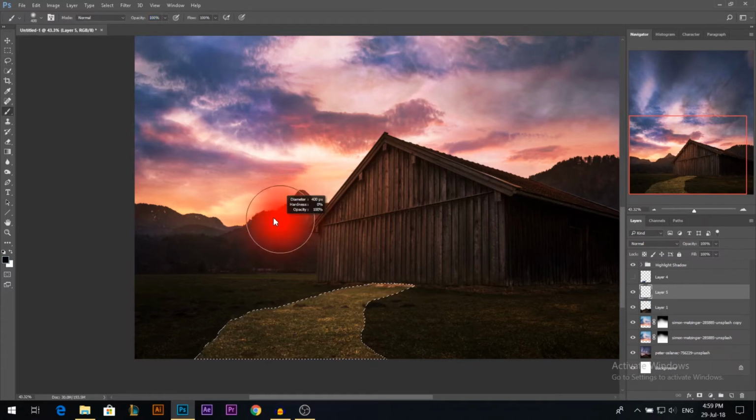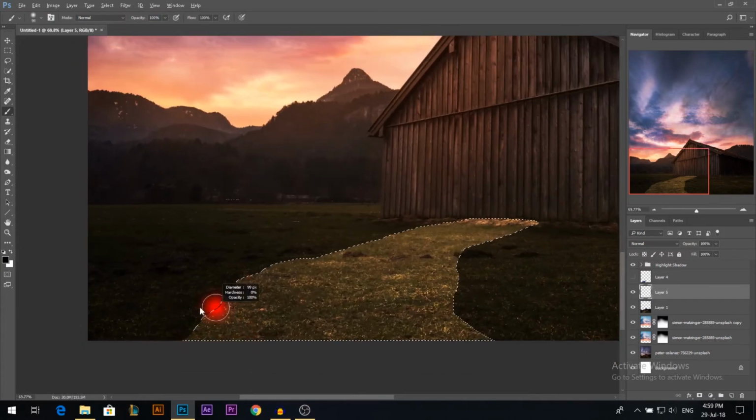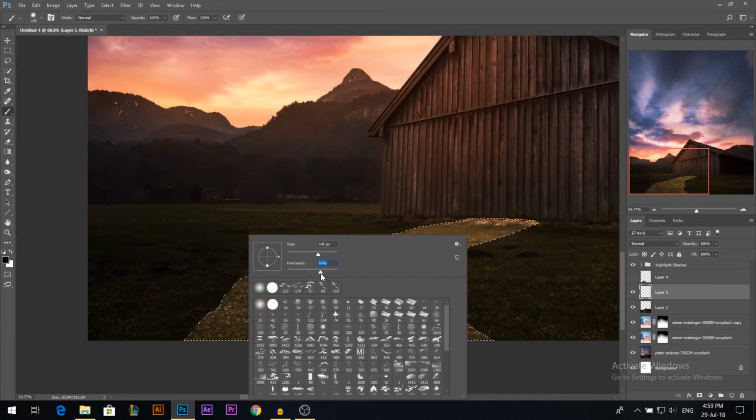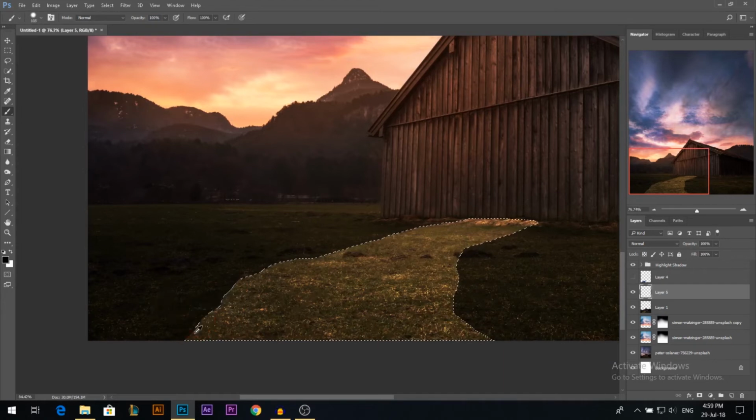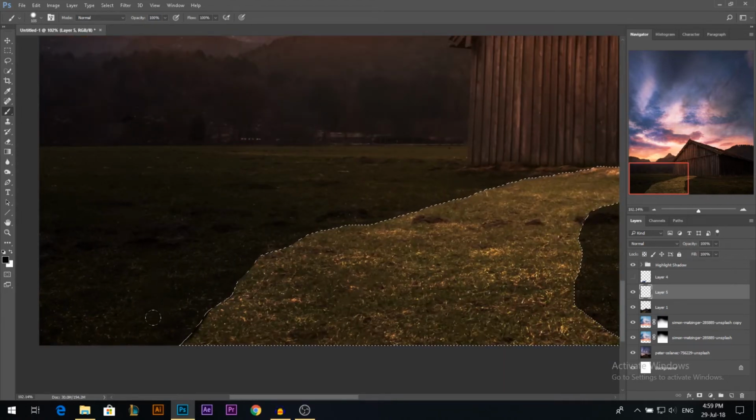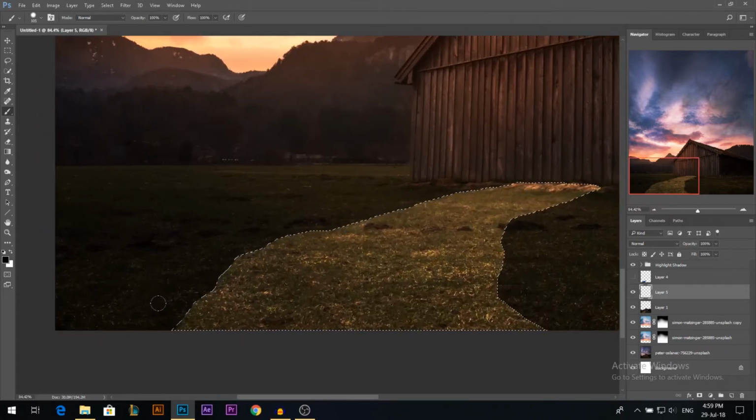And using my brush, I'm gonna use 100% black color and soft brush. Not very soft actually. I'm gonna go with maybe 70% hardness. And I'm just gonna paint some black over the edges. Something like that. It went too bad actually. I'm just gonna make sure you leave your click so when you press undo, you don't face the same problem I had now, which was going back to the first step.